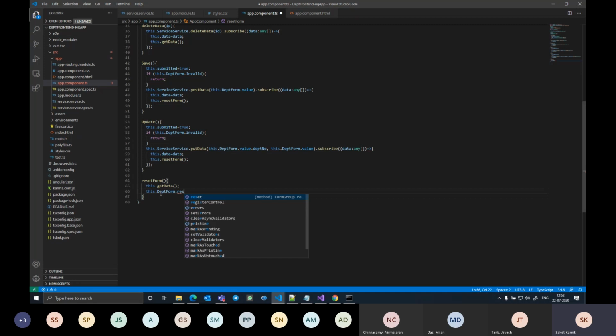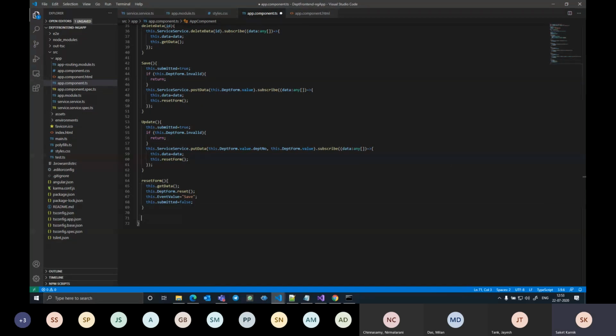So it will automatically be cleared. The reset button functionality automatically will be carried out. Then I reset the event value and this.submitted to false. Reset the state.